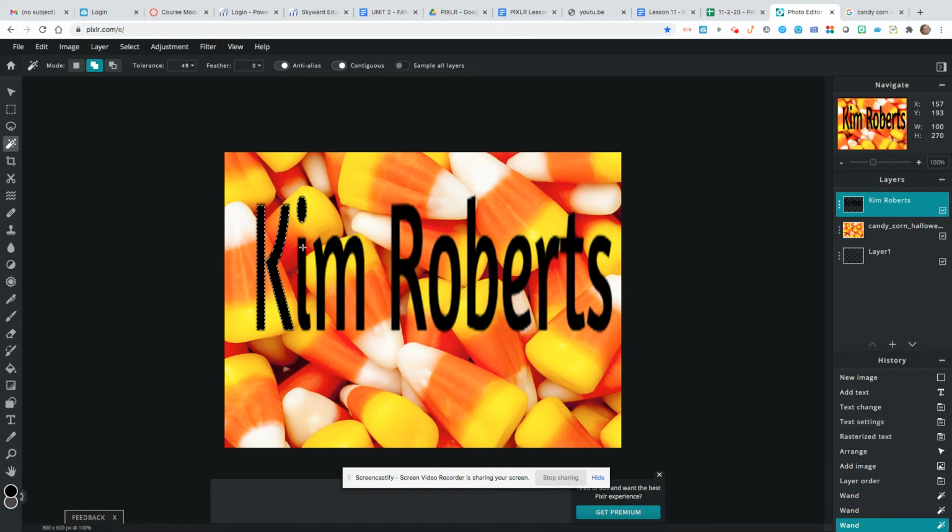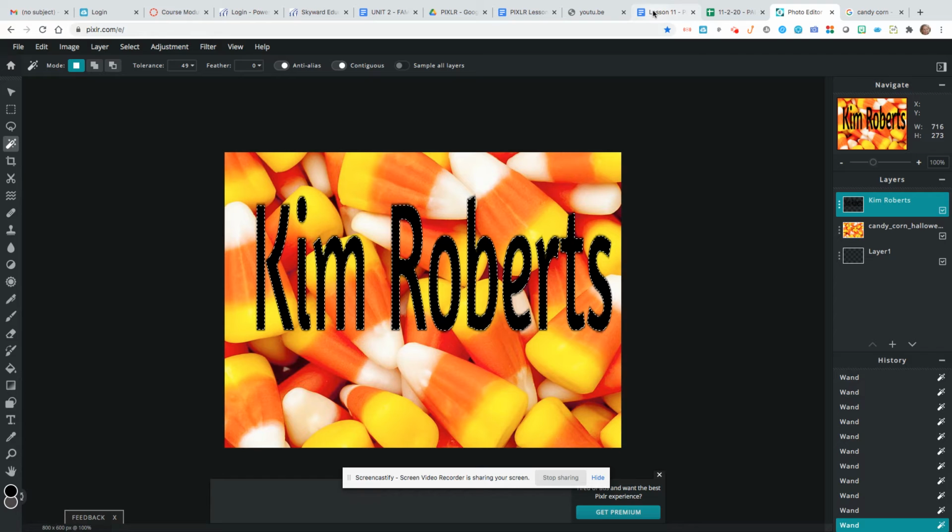I'm still holding that Shift key down, and I'm clicking. So notice it selected the Kim. Now I'm going to go over here, holding the Shift key down the whole time, and click on the R, on the O, on the B, and you're going to select each letter of your name. Once you're done, now I'm done selecting, I'm going to let go of the Shift key. All right, so now I've let go of the Shift key, and I've got my whole name selected.